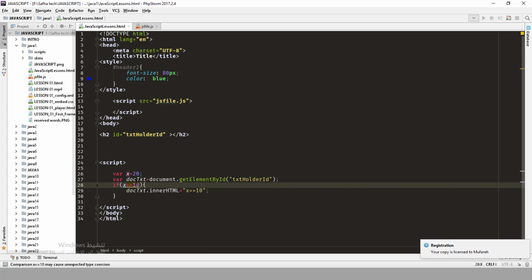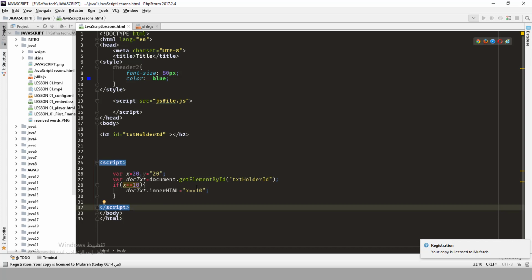The second is don't confuse between the addition and the concatenation. Sometimes you are confused between them. For example, here I'll say x equal 20 and y equal 20. Great.